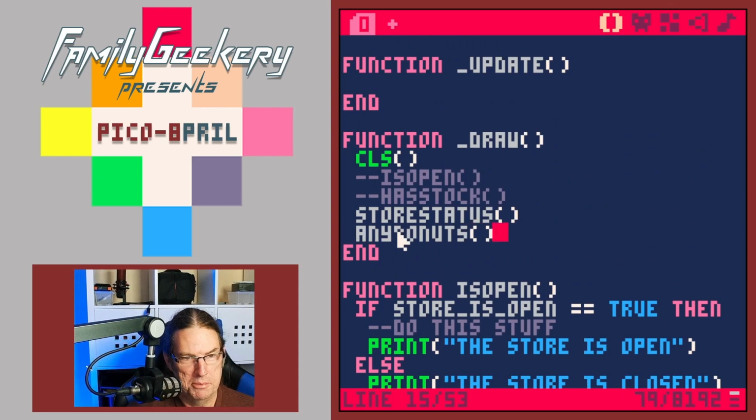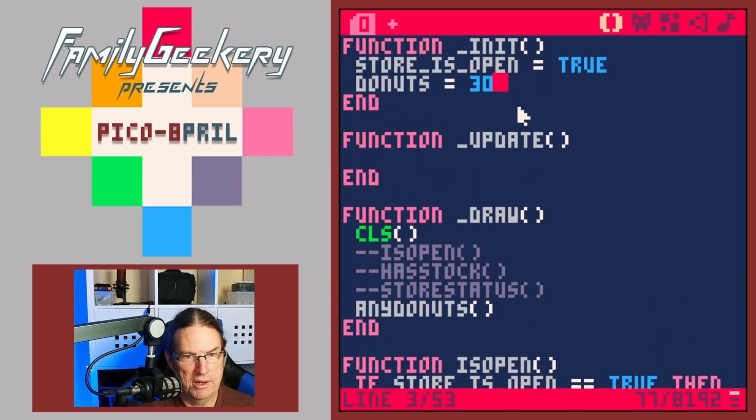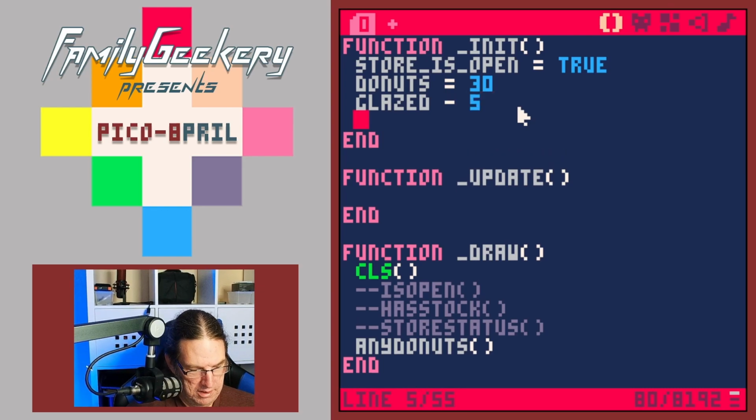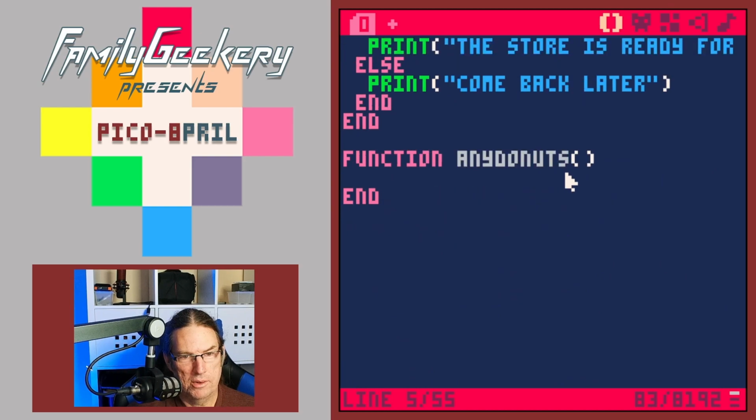And we'll go ahead and comment out this one. So now we're going to keep track of multiple different types of donuts. Let's say we have 5 glazed donuts and 0 sprinkled donuts. So now we're itemizing the types of donuts that we have.